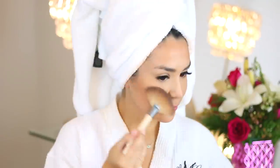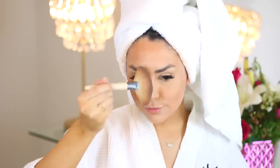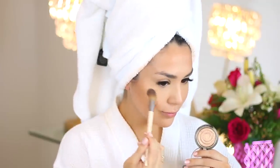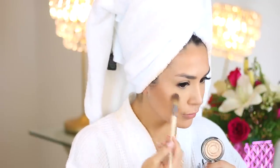The Define brush is really good for contouring because it has that tapered point that will really hit in the hollows of your cheekbones or on the side of your nose, but it still blends everything out really beautifully. It comes in a duo with this highlighting fan brush. So I'm just using a little Physicians Formula here, applying that to the top of my cheekbones, down the top of my nose, above my lip — I love that trick, it makes your lips look really pouty and plump — and also a little bit on the temples of my forehead. I wanted my highlight to be a little bit more intense and dramatic, so I'm going back in with a really shimmery gold and the Controlled Setting Brush. I love this brush because it's great for detail work like on the nose or the top of the lip.